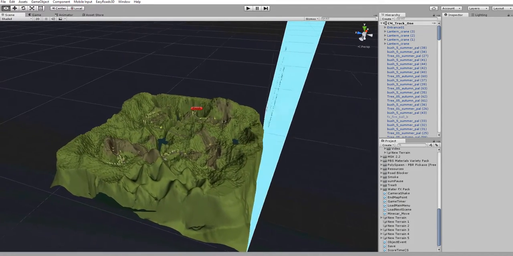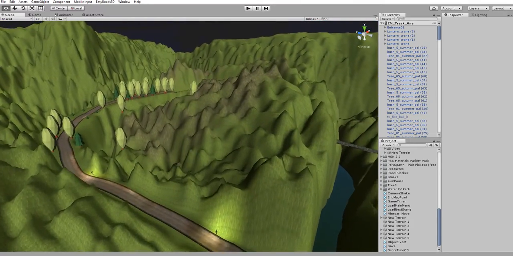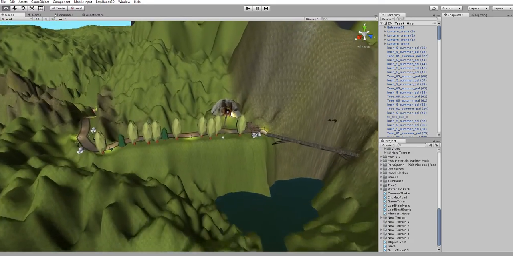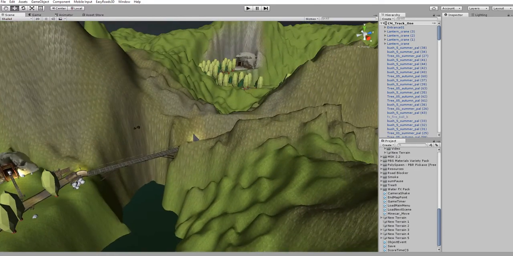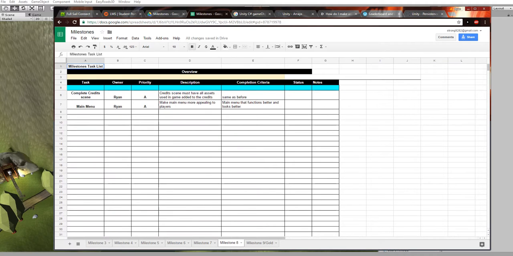As you can see, I did add some different types of trees. I don't remember if those were in the last video. They're not really the type of trees that I wanted, but after the issues I had with using the real trees, I found that these actually work really smoothly on the device. So for my next milestone, milestone 8, I kept it kind of light just in case I had issues, and obviously I do.